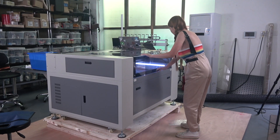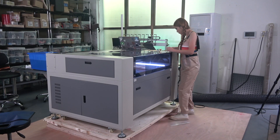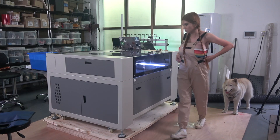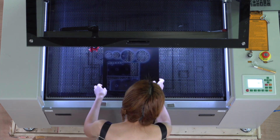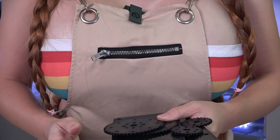Neither acrylic nor laser ply, the two most common laser cut materials, are very strong structurally. Polycarbonate is much better. But in my opinion the ideal material is POM, otherwise known as Acetal or by its brand name, Delrin. It's incredibly strong and resilient - about as tough as you can get without being metal. You generally don't have to use bearings with it because it basically acts as a bushing. I'm going to go put this together - looks good.